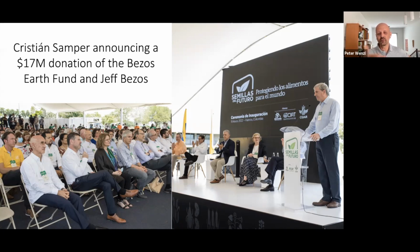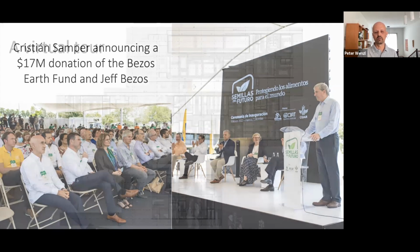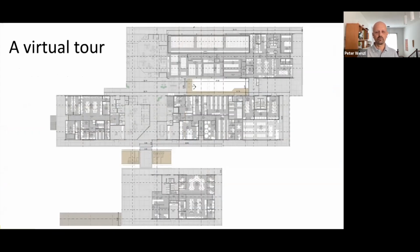The funding will not only be used to pay back the investment that CGIAR made from its reserves. That is actually only a very minor contribution. At the same time, the money will be used to support a research program in climate mitigation through the appropriate use of forage grasses that are covering up to 17 million hectares in South America. There's a big opportunity to help mitigate climate change using these forages, which are being conserved in the Genebank. And part of the funds will also be used to establish some scholarships for students to come to Future Seeds to do their thesis in collaboration with different universities. So I'm going to take you now through a brief virtual tour of the building.